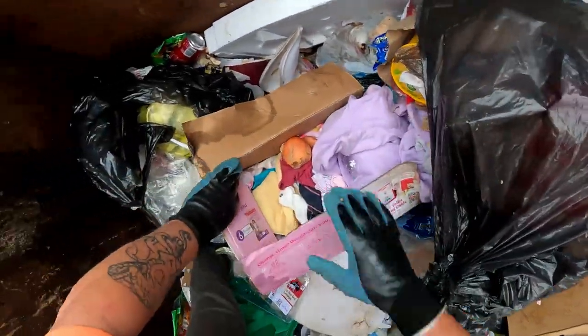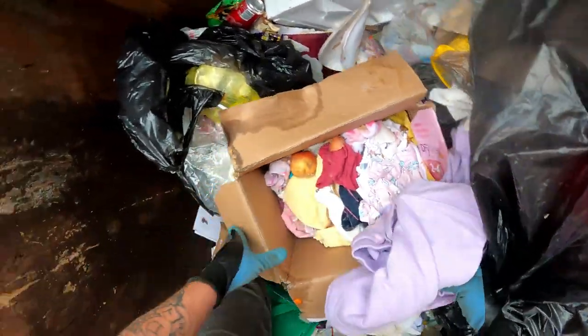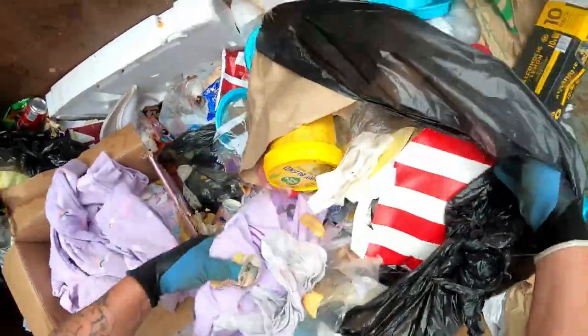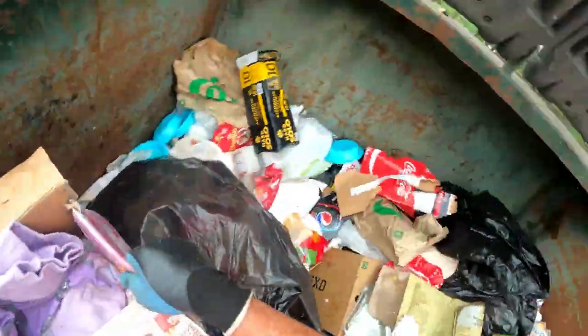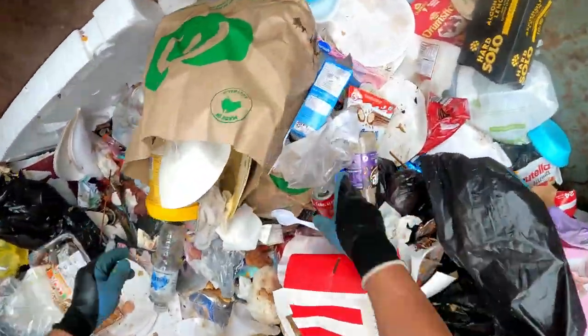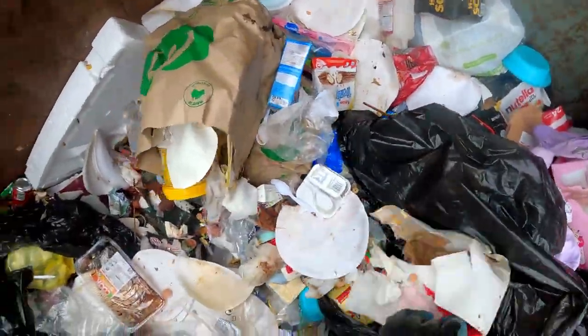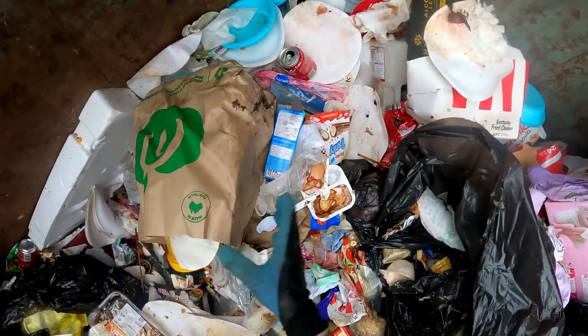Bag of baby's clothes, box of baby's clothes. They're all stained, all muddy and whatnot. Yeah, little kids' clothes. We pass them up.